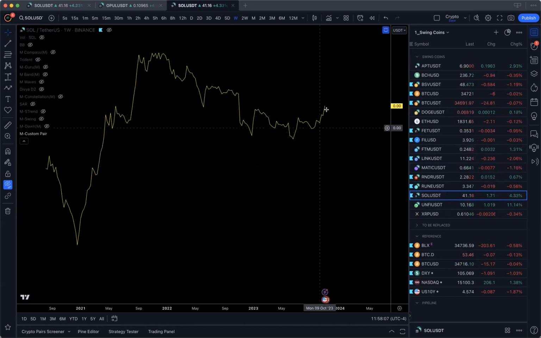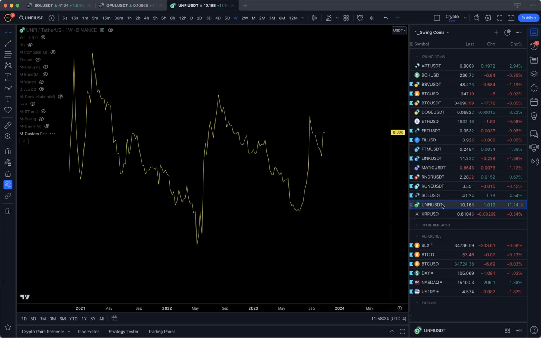SOL started outperforming. And here it's a clear trend. Here it's a clear trend. And here a new trend is in the making. You see? So you can clearly see with respect to BTC. The first comparison was with respect to the USD fiat pair. Now we are comparing with BTC for further understanding of which one has momentum. This is still a pretty good one. It will be even better if it breaks above this.